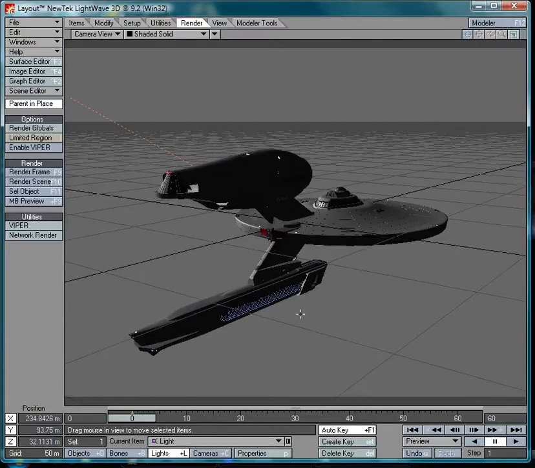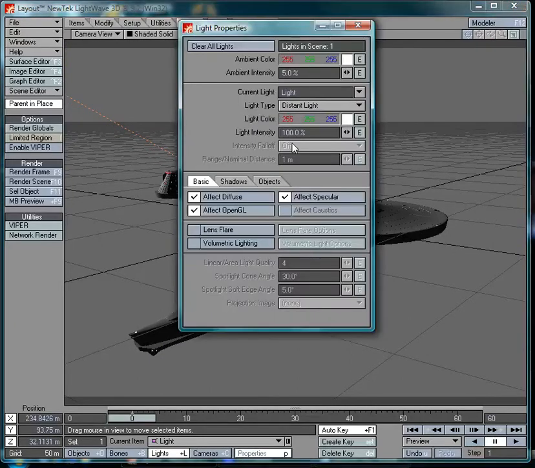Now what I like to do in these kind of scenes is basically use it as a rim light, a highlight. So we'll put it in that position there, and then we'll press P for properties and we'll get the options for the lights. First off, in any space scene, remove ambient intensity, turn it to 0. Ambient intensity is basically fake radiosity, fake bounced light from other objects in the scene. Since there are none in space, we don't want that.